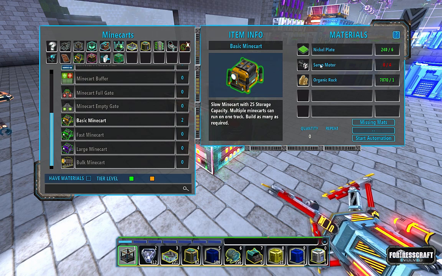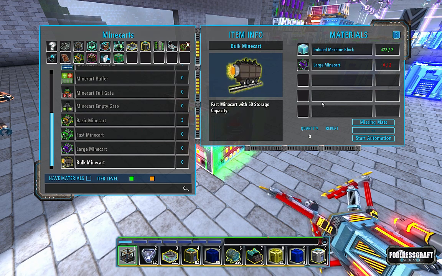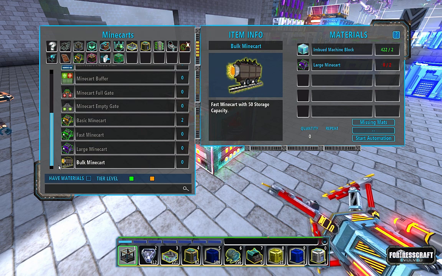This is one of the reasons why I created that GAC mod. To get these servo motors going. And the large minecarts use the iron gears, so again, the GAC mod. And the bulk minecarts use the imbued blocks, which we have on the bus. So I can just pull those right off the bus and load them in right here.